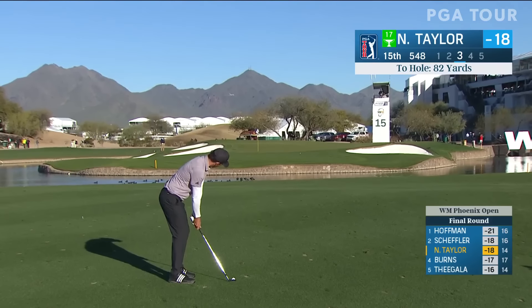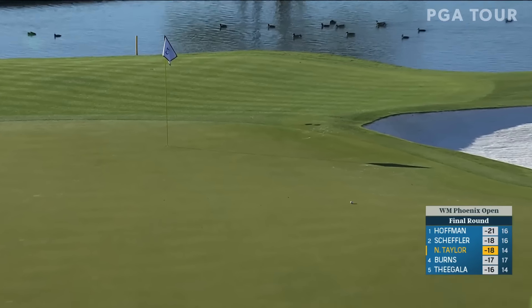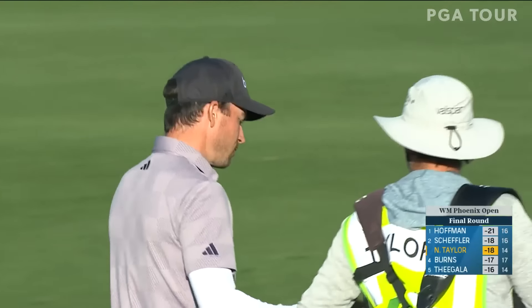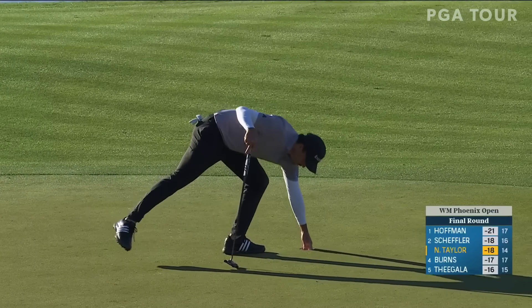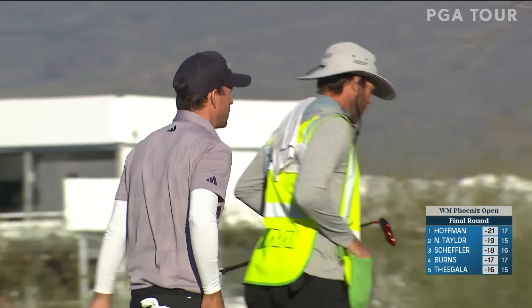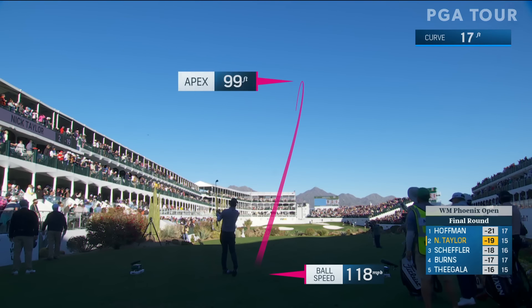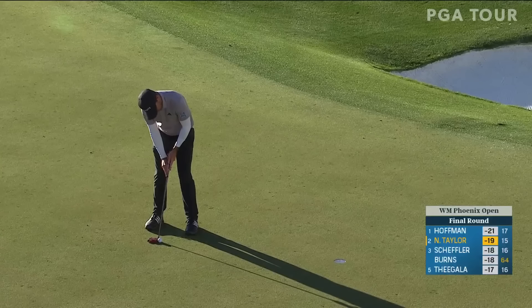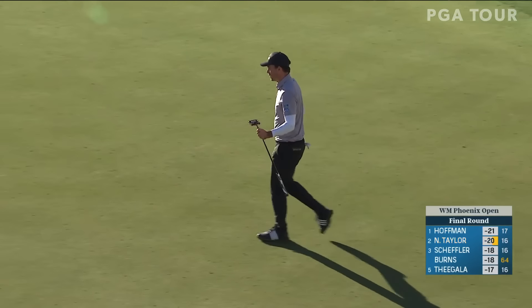He's made a lot of those today, even though he's three back. This has been his comfort zone today. Another good looking iron swing. Does it have the speed to get all the way down there? What a shot — just on the right edge with some pace. So Nick Taylor gets to 19 under, within two. He made the right decision based on what he felt — even if he hit a spectacular shot, unlikely to make a three. Looks like it's drawn to it. Seen a few more birdies as of late, and Taylor is lined up to get to 20 under. Finds the bottom of the hole — huge birdie by Taylor at 16.